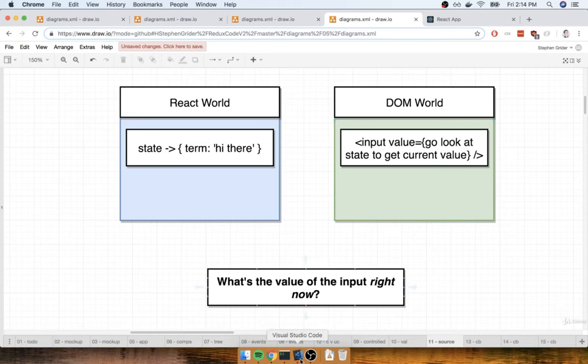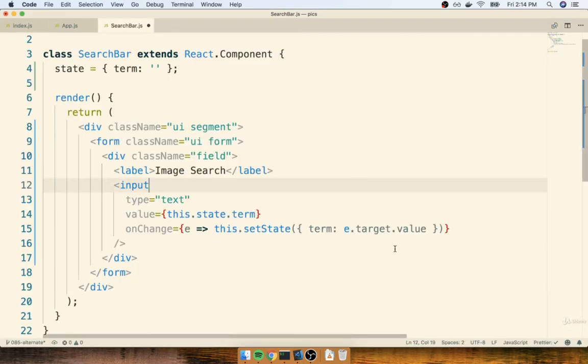Now, the challenging part about this, the part that seems really confusing, in my opinion, maybe you disagree with me, maybe it's crystal clear, but I feel as though for a lot of people the hard thing to accept here is that when a user types in the input, the input knows what the text is. The input contains that text. We then call onChange right here, and we inform our component, essentially after the fact, of what the new text is in the input. And then when we re-render the component, we set the value on the input with essentially the value that is already in there. Remember, the input knows what is being typed in there, but we're kind of overriding that and sticking a new value back in, and it's the same value that was already in there.